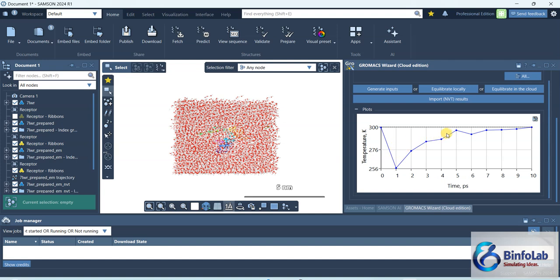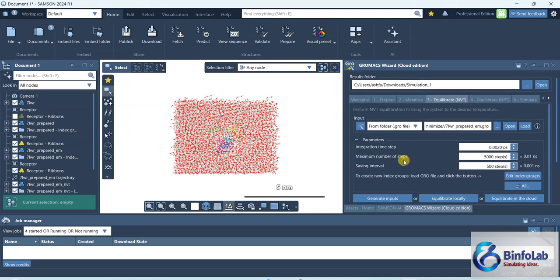Overall, by the end of the steps, you should see stable behavior of temperature. Although the time is in picoseconds, it is 10 picoseconds or 0.01 nanosecond, you can see the system has achieved the temperature of 300 Kelvin.